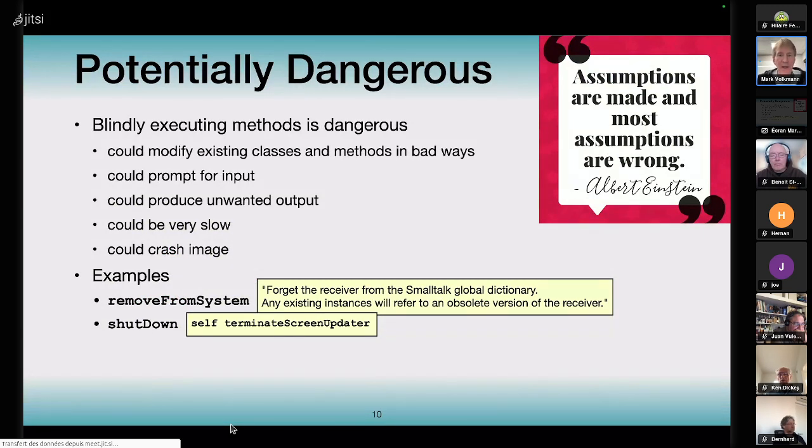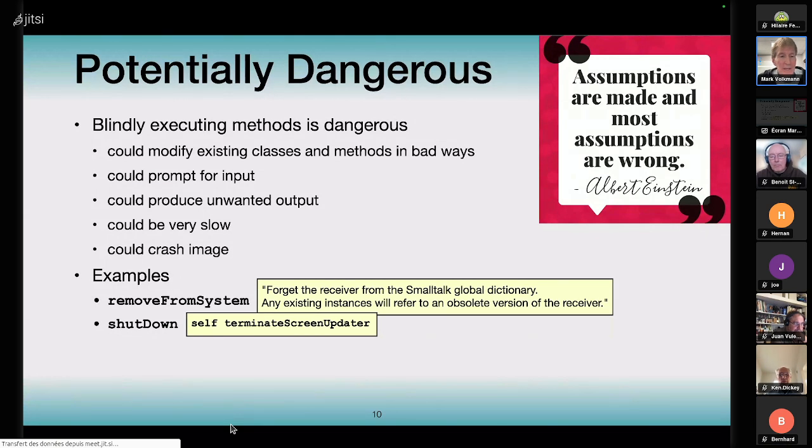So back to why I shouldn't call some methods. Well, there are a lot of things that methods could do that I want to avoid. There's some methods that modify existing classes or their methods in bad ways, like deleting them. It could prompt for input. It could produce a bunch of output that I don't want to see. It could just be very slow to run, or it could even crash the image.